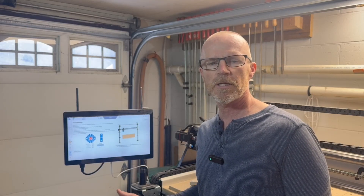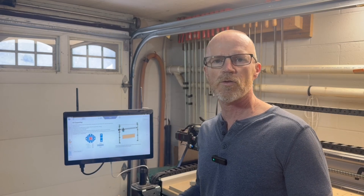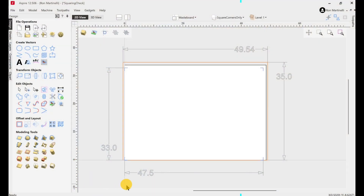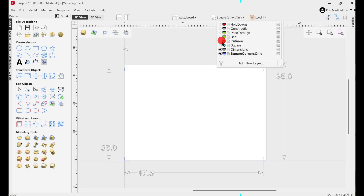As a first step, let's go to the software where I draw the squares. This is the software I use — it's Aspire — but it doesn't matter what software you use; anything that designs for your CNC will work. What I've got shown here is basically the outline of my machine in red. My machine has a cut area of a little over 49 inches by around 35 inches. I want to focus on these four little tick marks in the corners — that's what we're going to draw.